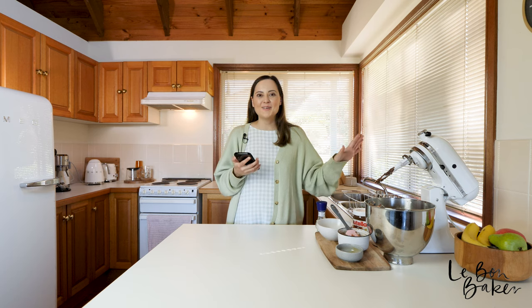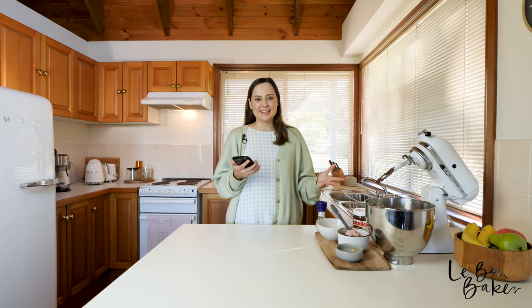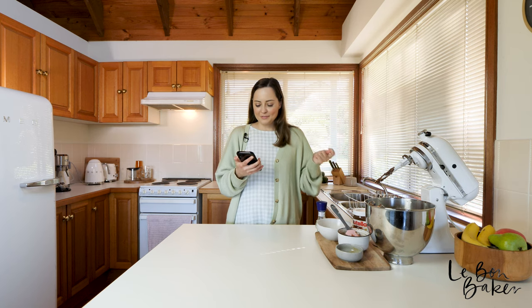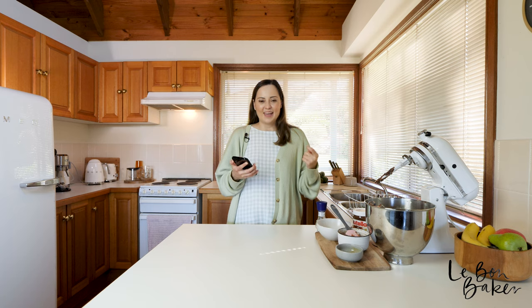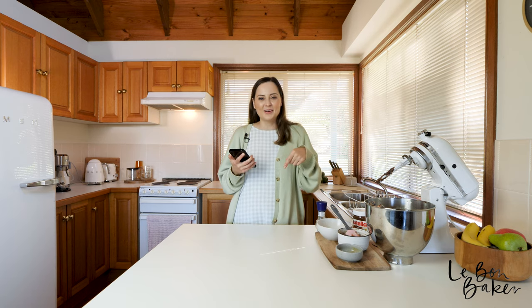While our cookies are baking away, I thought it was the perfect time to share a positive quote for the day. The one I found for you is: 'You give life to what you give energy to.' I can't find the author of the quote, so if you do know, let me know in the comments below. I particularly love this quote — it just goes to show that what you focus on is what really does come to life. You can manifest that as well, so let's all focus on what we want and put the energy into the things we want to bring to life.